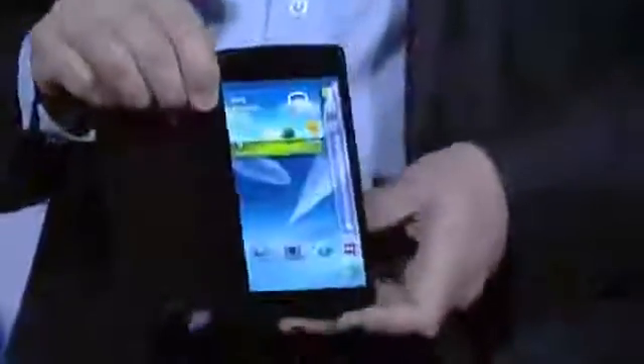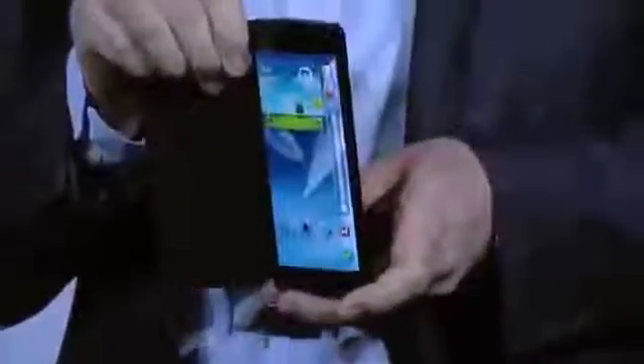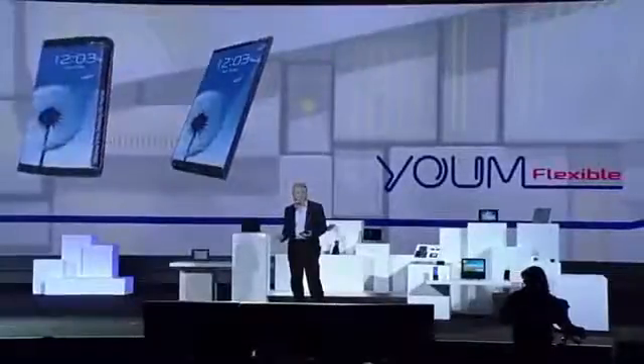I brought something else here today. Have a look at this bended YUM prototype device. Do you see how the screen curves beyond the edge of the display, around here? With this bended display, we have expanded the canvas available for content. Content can now flow along the sides of the device. So, for example, if I receive an important message, I can see it come through while the device is flat on the table in front of me. This new form factor will really begin to change how people interact with their devices and open up new lifestyle possibilities.